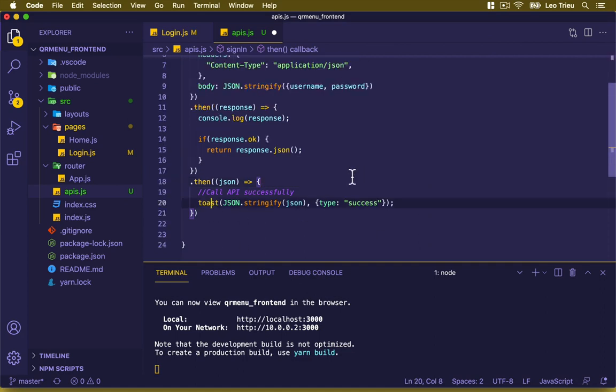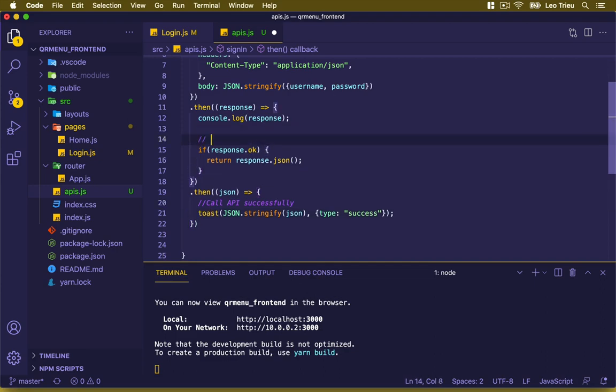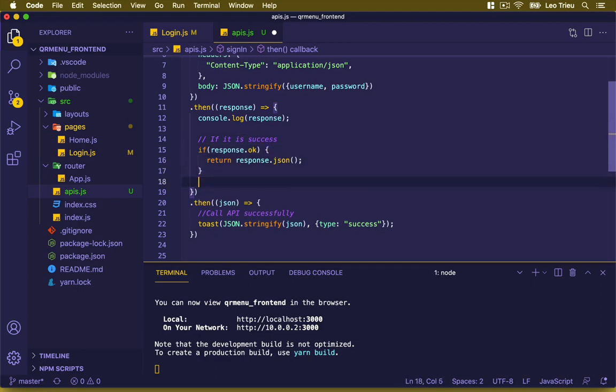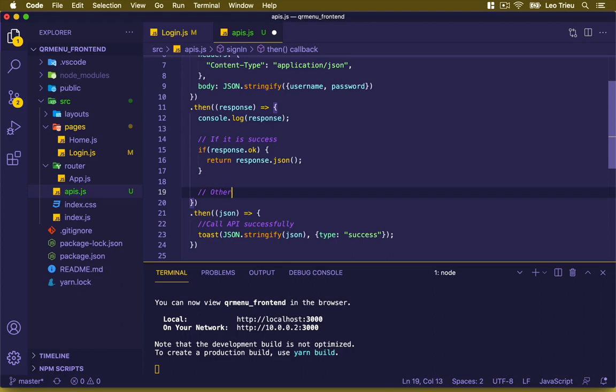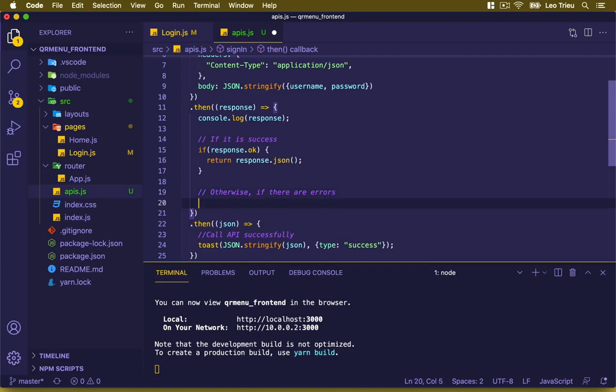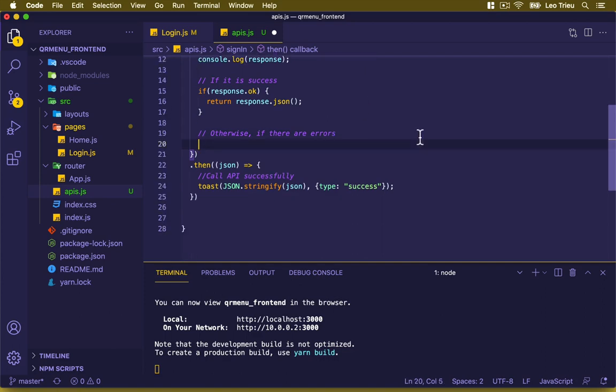That means, hey, you logged in successfully, things like that. Now, if there's something wrong, otherwise, if there are errors, for example, how can we deal with that?